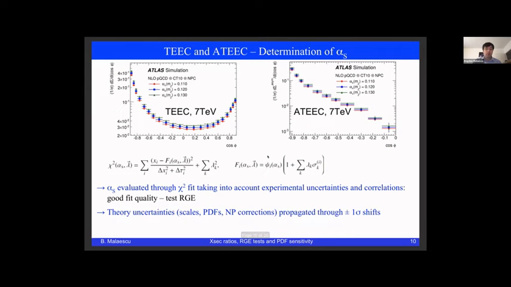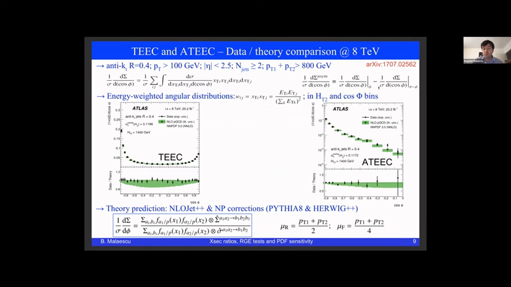So now this measurement also has sensitivity to alpha S. What I found available publicly was this plot from 7 TeV, but at 8 TeV it works the same way. So you have here theoretical predictions for different alpha S values for both this transverse energy correlation, and also, I should have said, for the asymmetry. So the asymmetry of this quantity is the one where one takes the entries for an angle phi and for pi minus phi and takes the difference between the two.